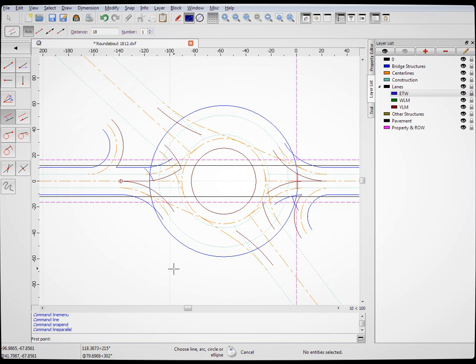Okay, so let's see. We got big fat donut here. And let's see, we need to do... I think maybe I should have done a little bit more separation for the inflection here.